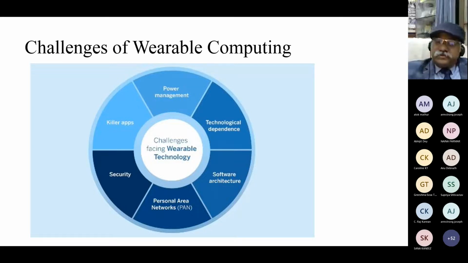Because if you want to embed sensors and computing elements into non-living objects, you cannot put electricity everywhere. They have to have a long life of 5 years, 10 years, 20 years, whatever life you expect from that particular arrangement. Right now we have sensors with a life of maybe 1 year, or 6 months, even 1 month, if you don't charge them, or they can be solar charged, or other environmental energy can be used. So provision has to be made to meet the power requirement, to see how much is the storage and how it has to be utilized. So smart power management.